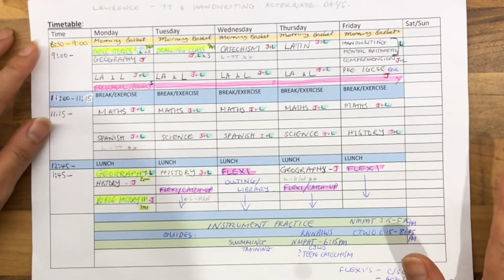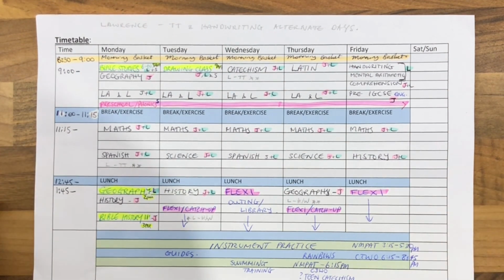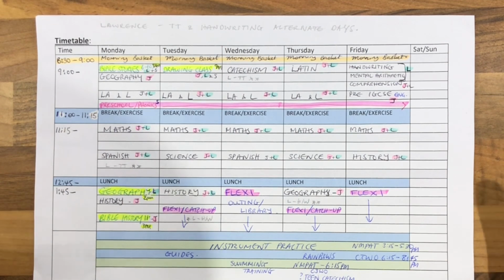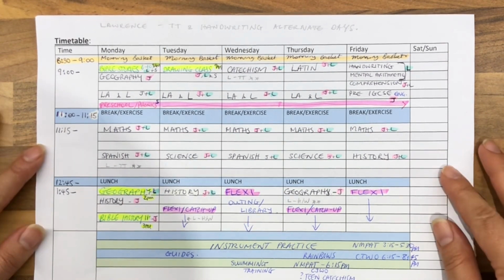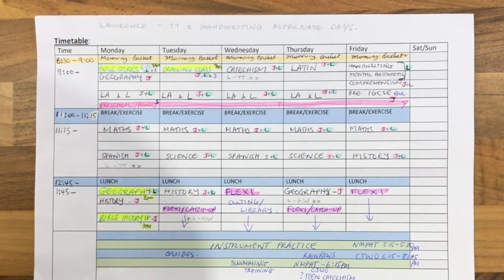basket time. I don't know if you may or may not have heard of morning basket time. It's something that's quite popular amongst homeschoolers, particularly in America, but it's definitely reached over these shores. And it's basically a time where you can group together, especially if you've got different ages learning different things, and you do a group activity. You can connect as a family.